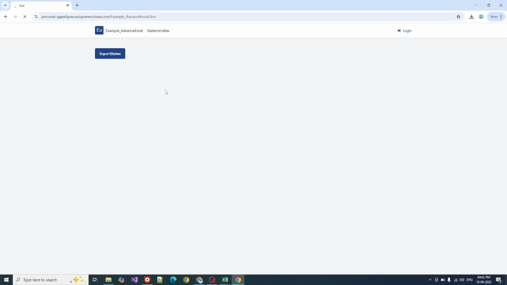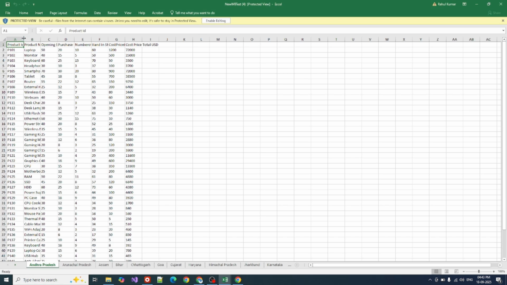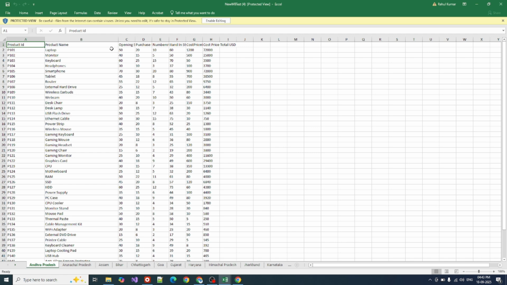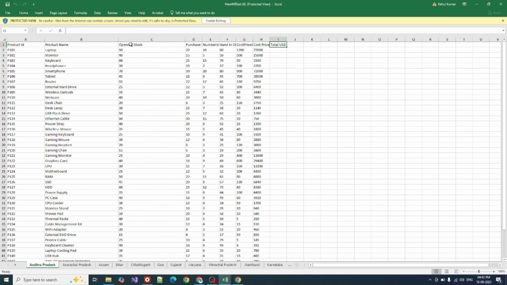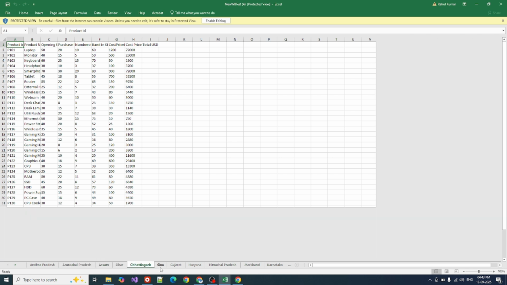I will refresh the URL. We will check whether the header is getting added or not. So okay, now it is refreshing the URL. The page is loading. Just click on this button, and it gets downloaded. Just open that workbook. Oh, it has opened. You can see the header is there, product ID is there, product name is there, first record is our header, and all header things are there, right? I think we are good. The header is there, and we have data just below that header, and we have multiple sheets also. In each sheet we have a header. I think we are good.